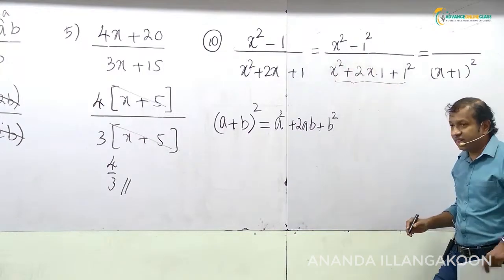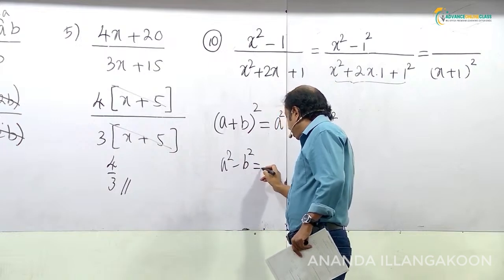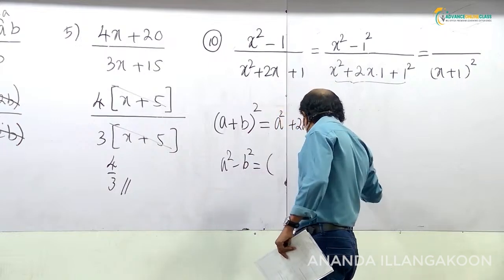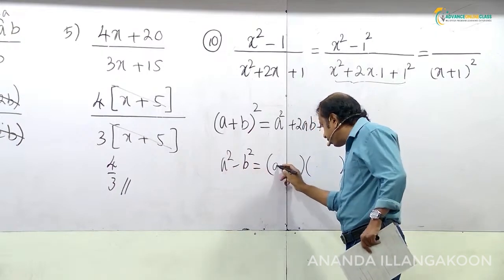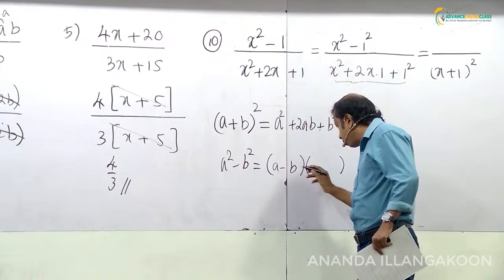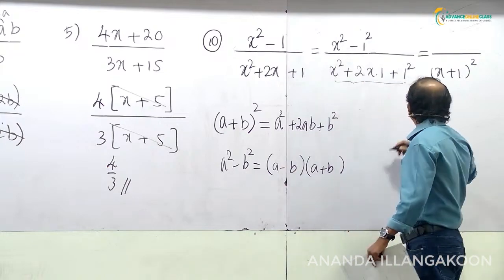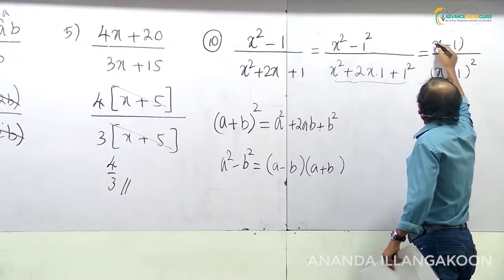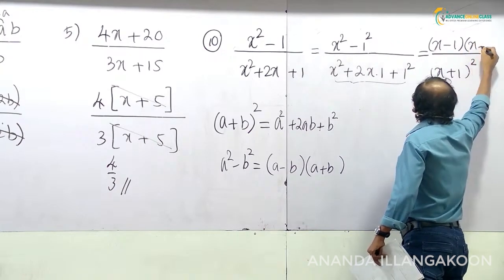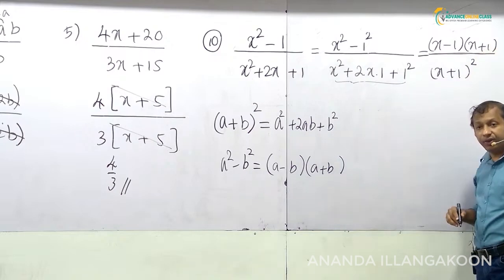Tell me, what are the factors we learned last week for a squared minus b squared? Yes, for a squared minus b squared factors, people, we were told to remember: first ignore these powers. We get a minus b, that is our first factor. Then change this to opposite, a plus b. Then using that, factorize this. What do you get there? Ignore this power 2, x minus 1. Now change this sign to opposite, this way. Okay. Right? Now we got this.